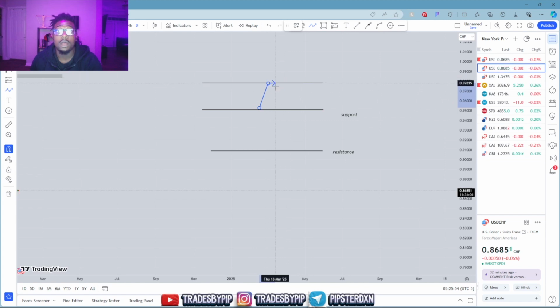We need to focus on what happens at this level of resistance, simply because let's say price comes under, makes a lower high, but fails to break this level. Another higher low, makes a higher low, and then actually breaks above this level of resistance and comes back down to the level of resistance and continues to go up. A lot of people don't take into consideration how important this is.